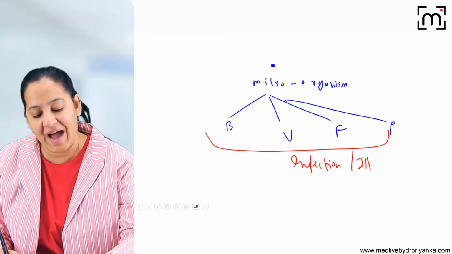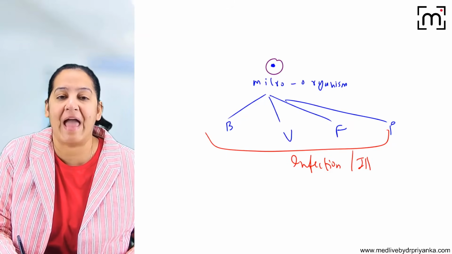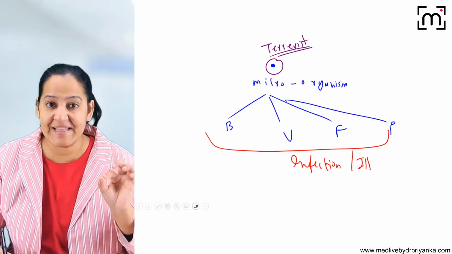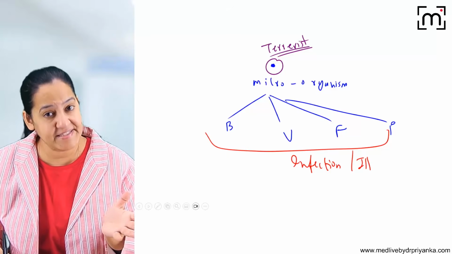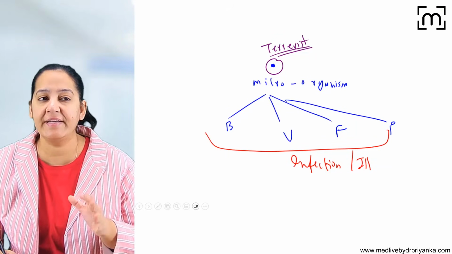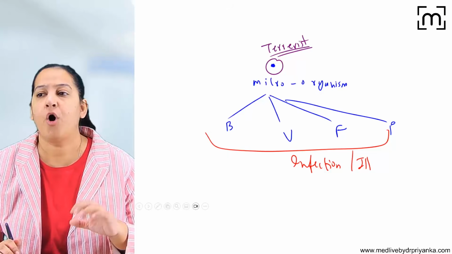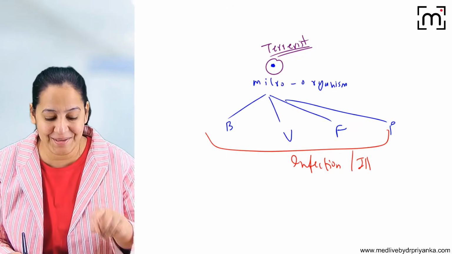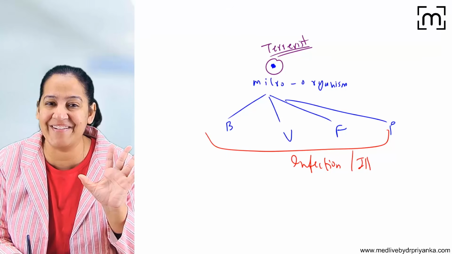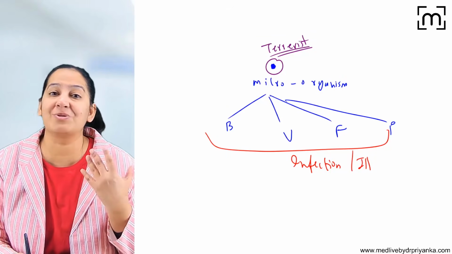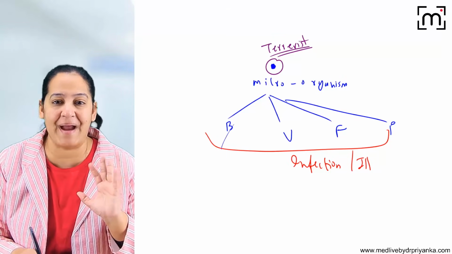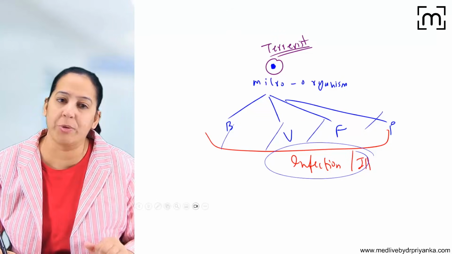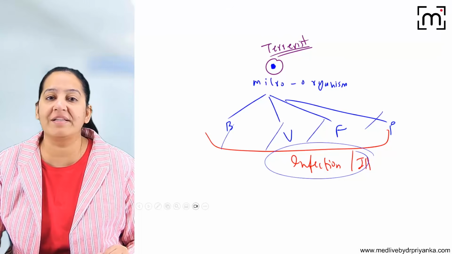So that's why I call a microorganism a terrorist. Who is the terrorist, by the way? A terrorist is any person who is foreign and enters the country's territory and starts killing or damaging the country's people, causing harmful effects on them. So who is the microorganism here? Can I compare the microorganism with the terrorist? Yes. A microorganism is also a foreign particle, and it can be a bacteria, virus, fungus or parasite, and it's causing ill effects on the human cell, the host cell. That's why I call it a terrorist.